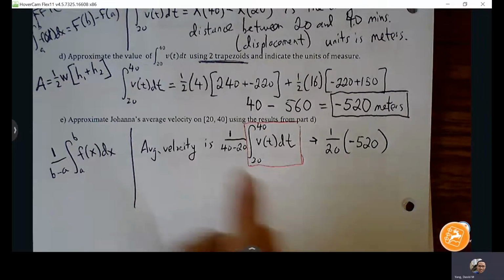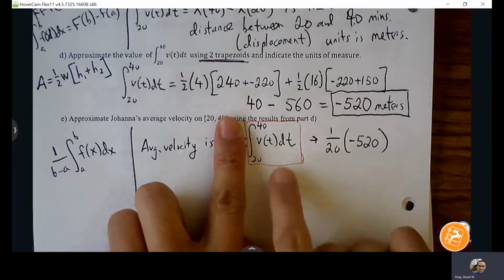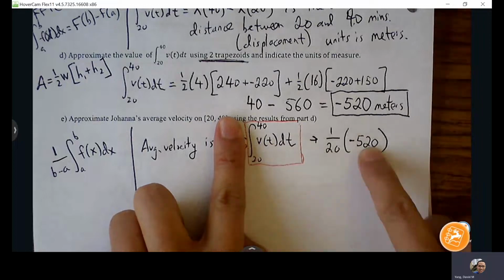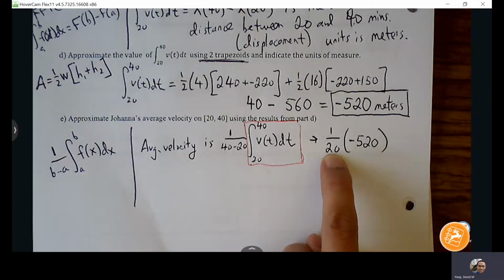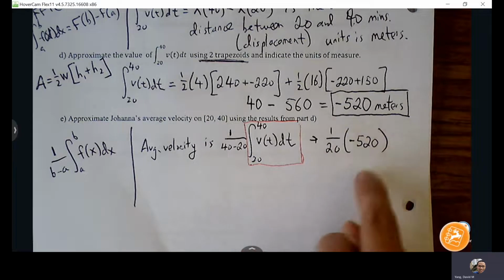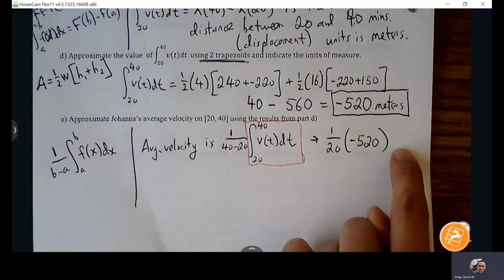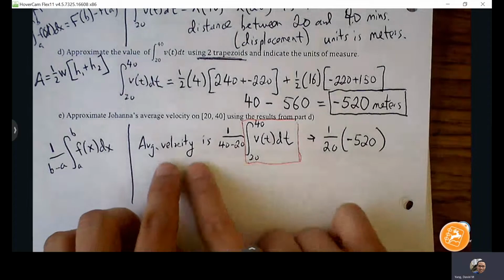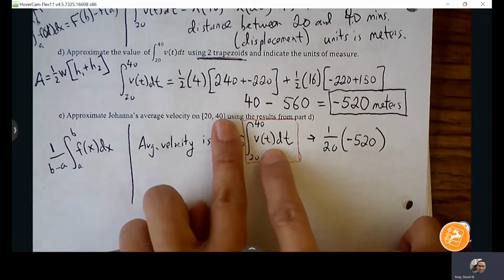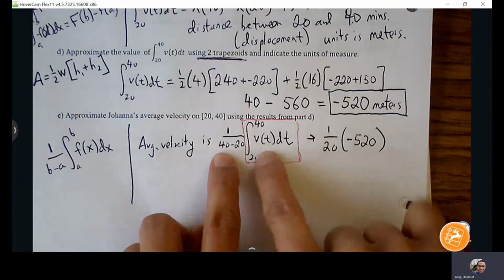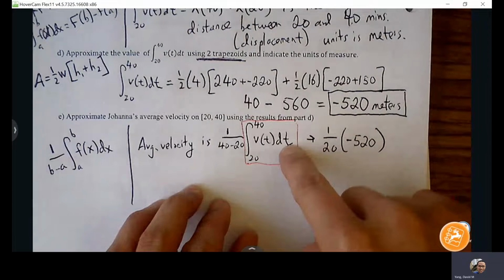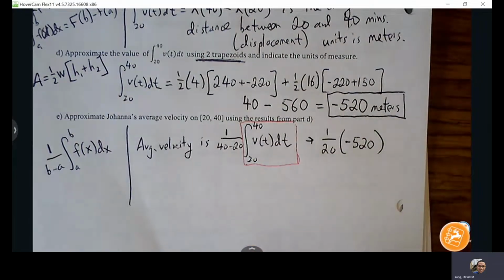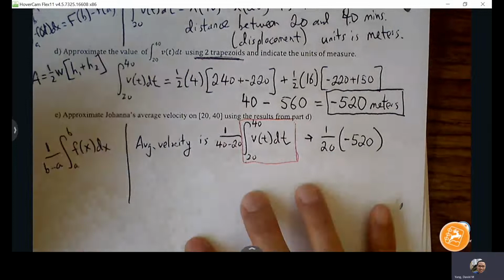Now, I want to point something out here. You see how the integral is going to take that velocity, which is meters per minute, into just meters? But then you're turning around and you're dividing by 20. So you're dividing by time, so you're back to where you started. So this is going to give us a unit that is meters per minute. It's kind of strange that, oh, average velocity, but I'm taking the integral of velocity. So how am I getting velocity? It's because I'm dividing by 20. And so I'm taking my position, dividing by time, I'm back to an average, or units in terms of velocity.